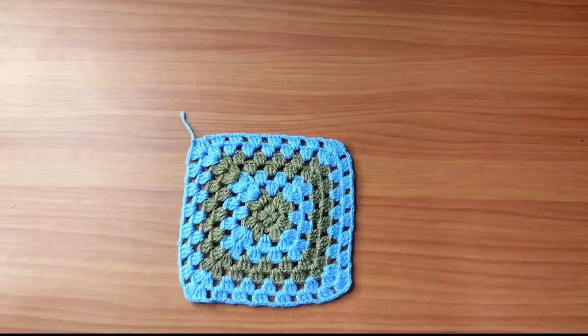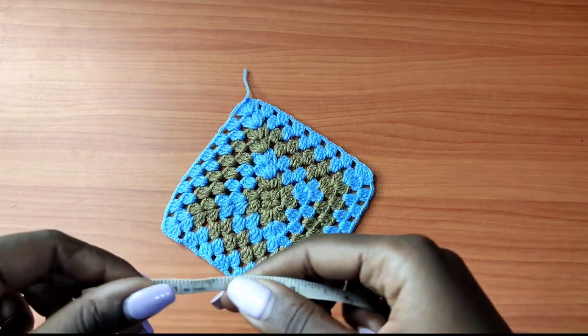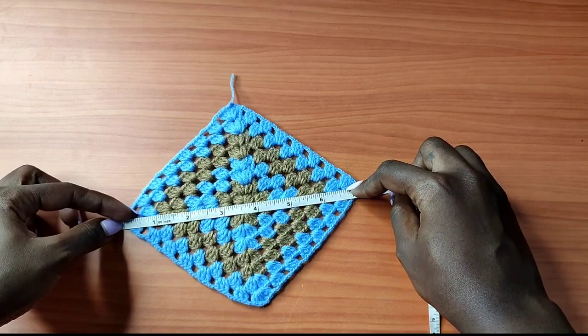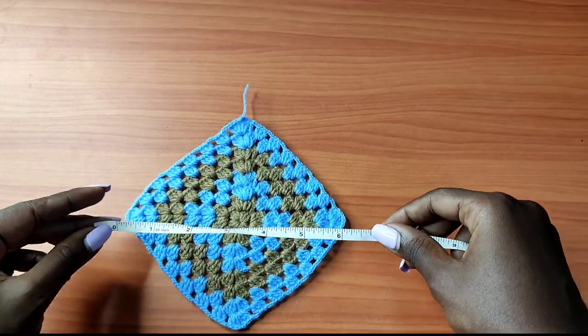You're going to continue building onto your square until this length is quarter of your bust measurement. So for me, I use 32 as the reference figure. So I'm going to continue working until I have a total of 8 inches. That means I haven't yet gotten the measurement that I want. If you want it tight fitted, then you're going to continue working until you have 8 inches when stretched, so that even on your body it can stretch the same exact way. But I'm going to just continue working until I have my 8 inches, because I want mine loose fitted.